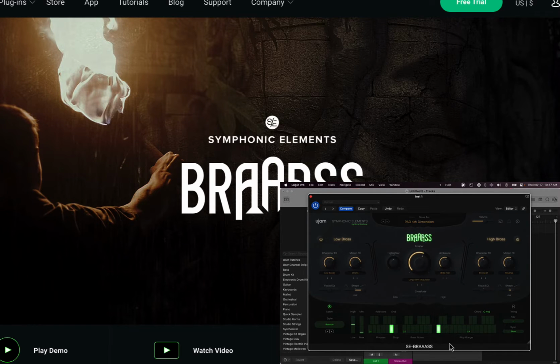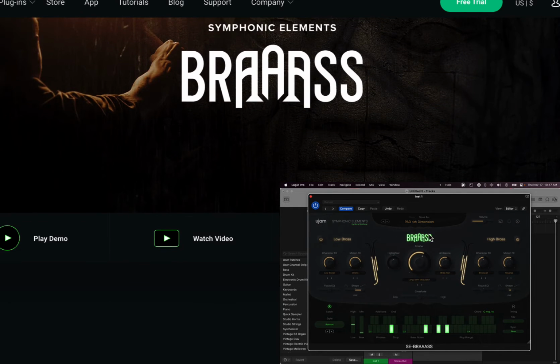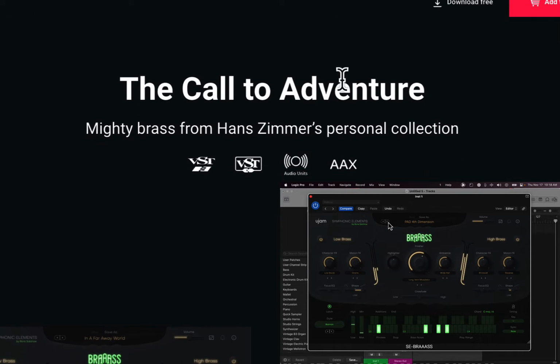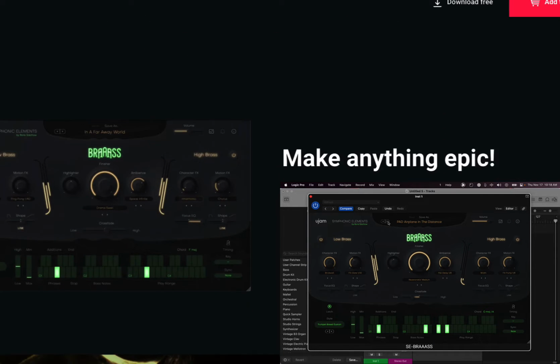Today we'll be taking a look at UJAM's BRAAASS Symphonic Elements. This is a really cool brass section plugin that you can do a lot with in various genres of music. This is Mighty Brass from Hans Zimmer, professional collection, a lot of really cool stuff.